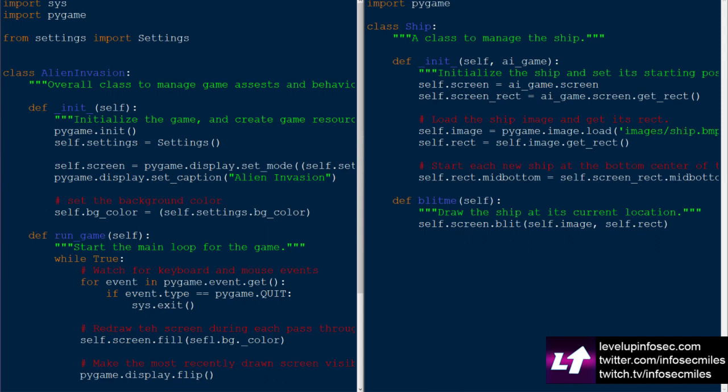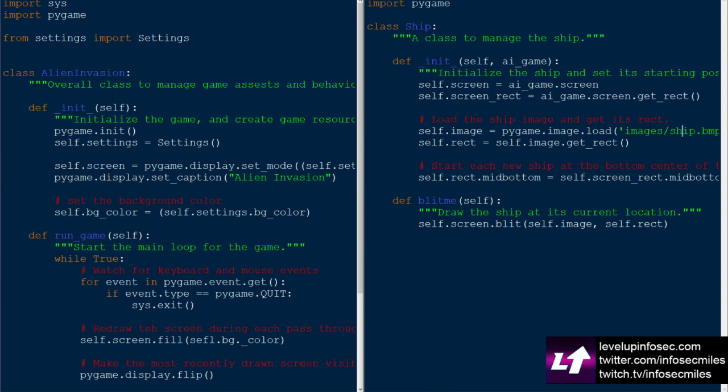When the image is loaded, we call get_rect to access the ship's surface rect attribute, so we can later use it to place the ship. When you're working with a rect object, you can use the X and Y coordinates of the top, bottom, left, and right edges of the rectangle, as well as the center, to place the object. You can set any of these values to establish the current position of the rect.